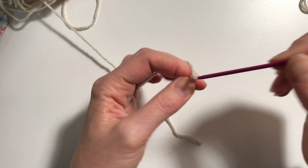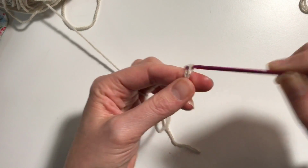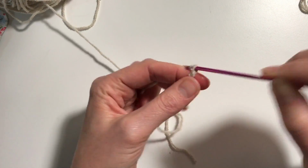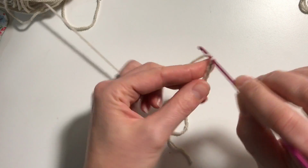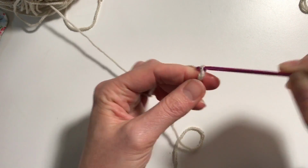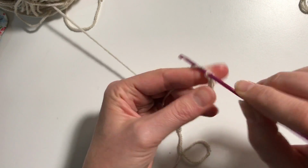So let's just, I'm not being too particular about this, just do an amount between 30 and 40 because you're going to sort of roll them up and sew them together, so it doesn't matter if there's a little stitch hanging out. Nobody's going to see that at the back.